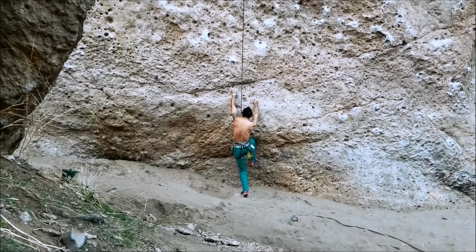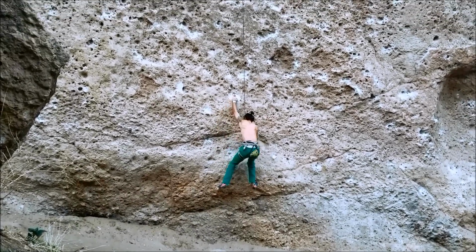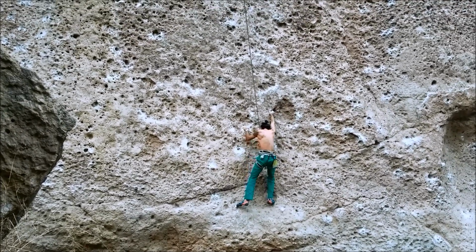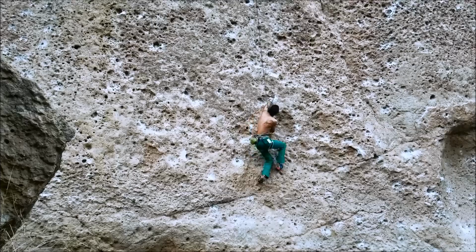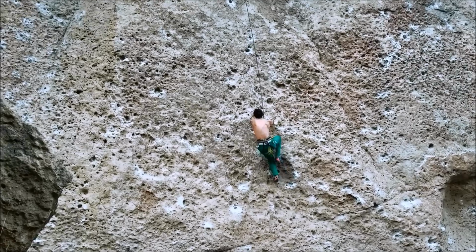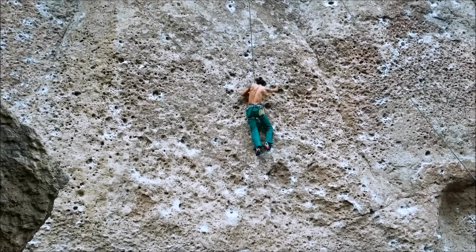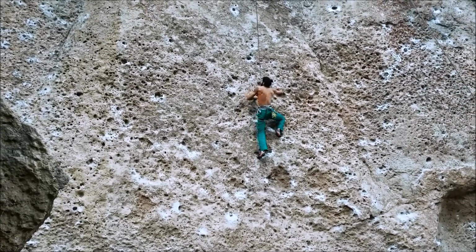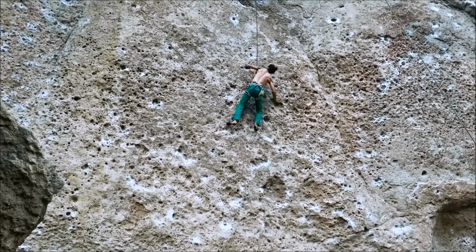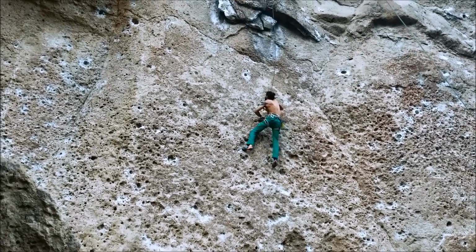So here I am, starting off on the first few crimps. Going right into the juggy section. Grateful my girlfriend Kara was there to film and cheer me on. Setting up for the Gaston here. Small pockets. And a big throw to this jug.